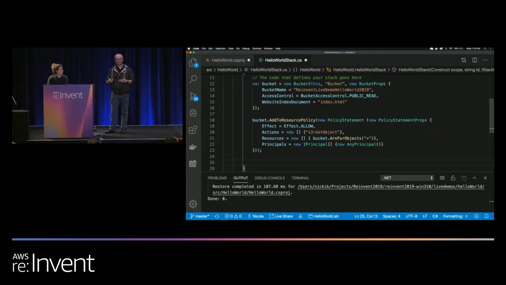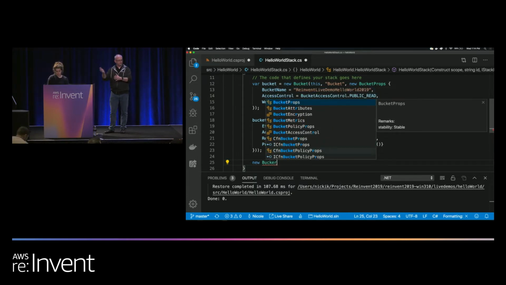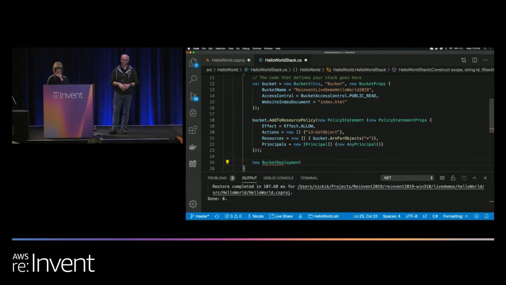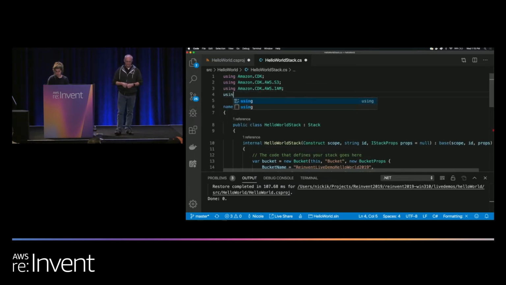Now, if I was doing this from a CloudFormation template, I'd have some external build that took those static website artifacts, bundled them up somewhere, and then handed that off subsequent to deployment. With the CDK, we can do it as part of the CDK stack deployment. So here we're going to use a new bucket deployment, which is in a higher-level namespace for S3, Amazon.CDK.AWS.S3.Deployment, I believe, which we'll need a NuGet package for.